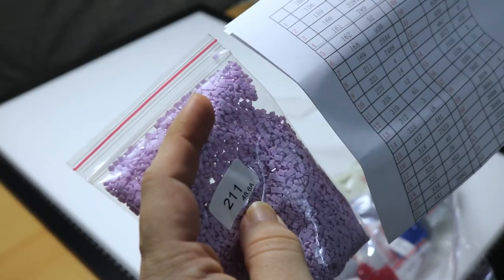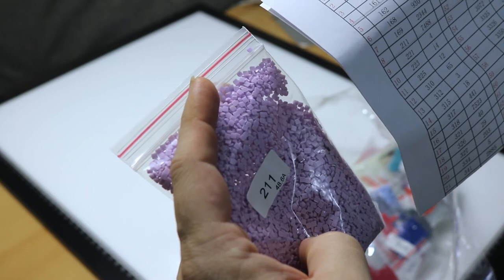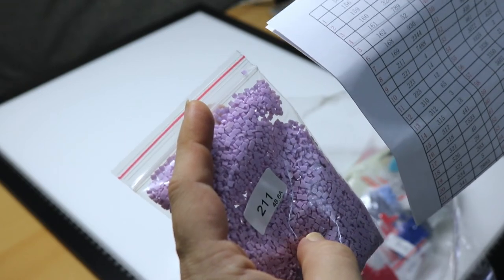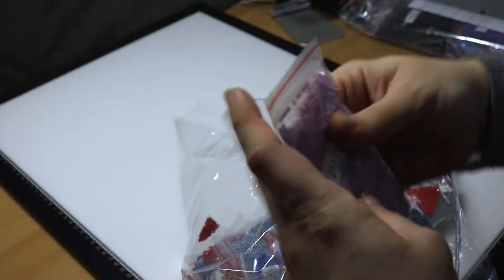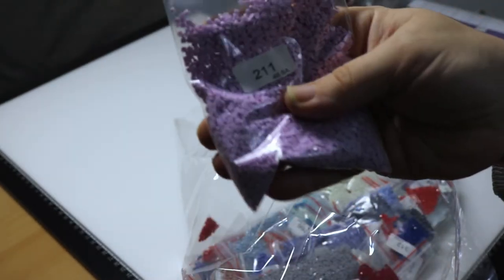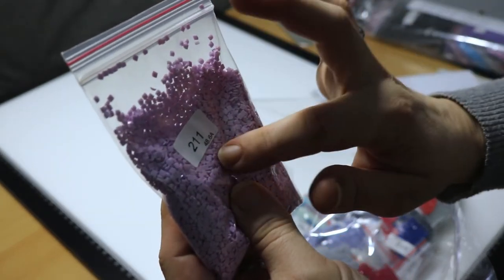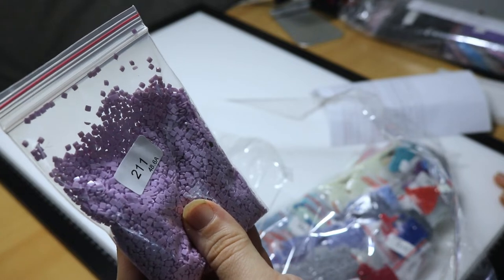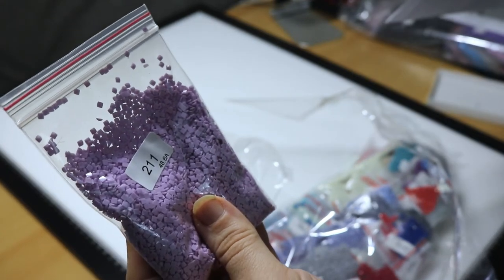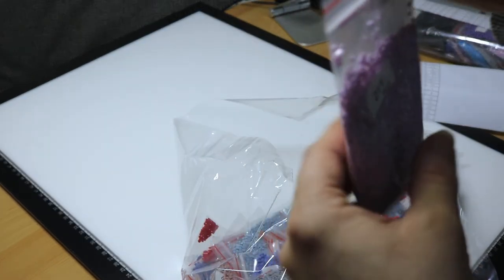Okay. So, when I ordered 211, I ordered 7,488 drills, okay? And it was one of the largest amounts in that picture. And I'm still trying to figure out what 48.6, it might be grams. I don't know how they convert it. I could get it out and weigh it to see how much it weighs. I do have a scale.